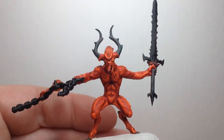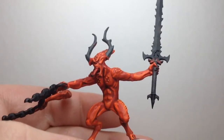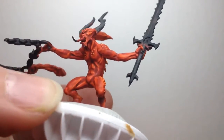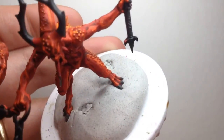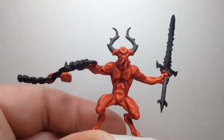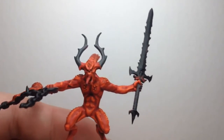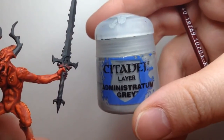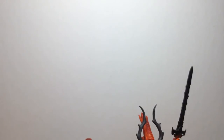Alright, now that we've gotten the Skavenblight gray on the horns, the claws, and I even did the hilt of the sword with it. See, you got it on the toenails there, all that good stuff. Alright, the next color we're going to do for that is I'm going to pull out the Administratum Gray, and we're going to do just a little bit of highlighting on all that stuff, or at least most of that stuff.